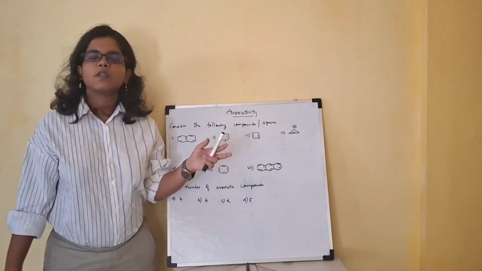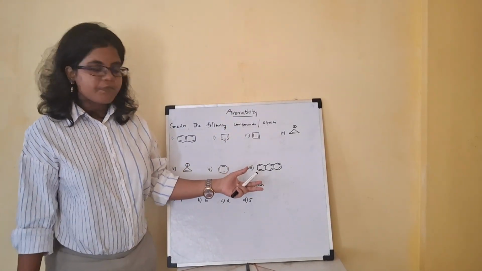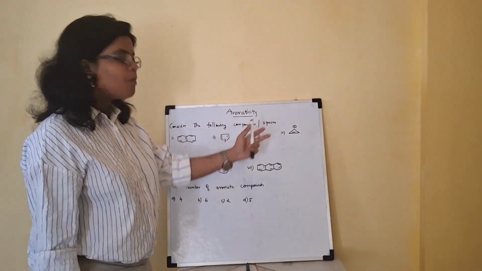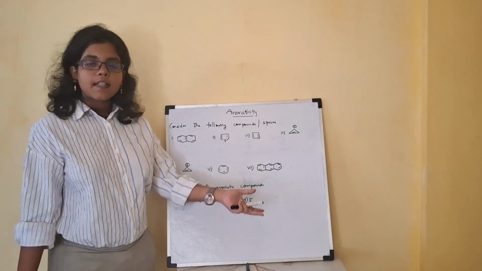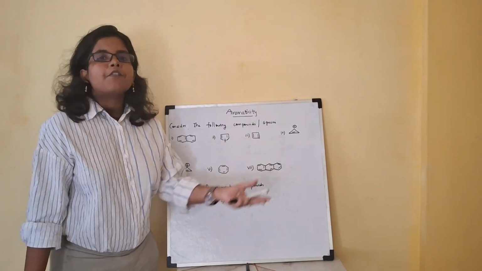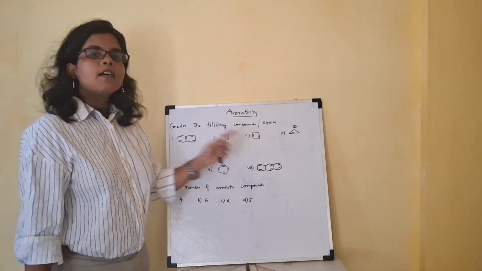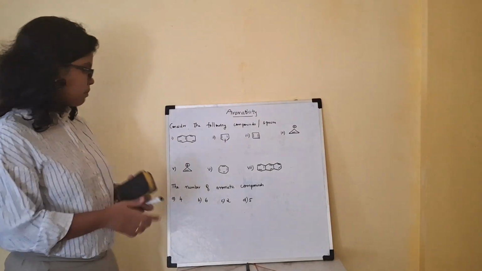Now moving on to the third question. So they have given 7 compounds and they are asking you to tell how many among them are aromatic. So they have given the options, they have given certain numbers. So you have to tell if 4 compounds of this are aromatic or 5 are aromatic. So to answer this, again you have to check the conditions of aromaticity in all the given compounds.